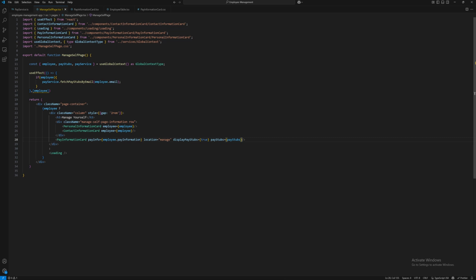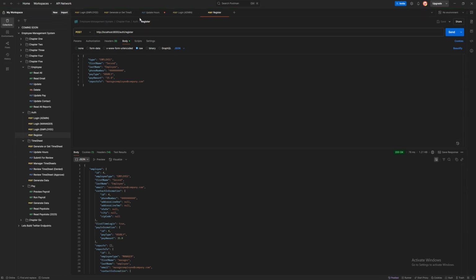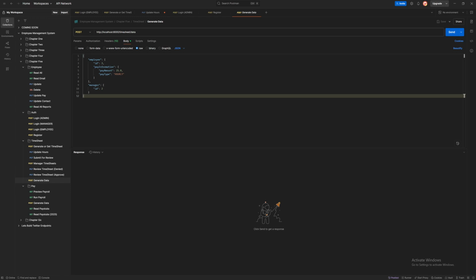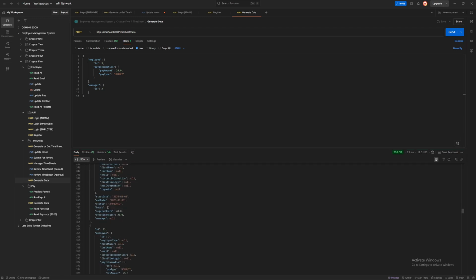To test everything, let's open up Postman first and generate some pay stubs so we can scroll through. So here in Postman, we're going to log in as the admin. Let's find the login admin and log in as the admin. And then we want to first generate data for timesheets. So we'll do for 2, that's fine. And we'll do ID 3, that's fine. So this should be employee 1. Let's generate. And then we need to copy all of these pay stubs.